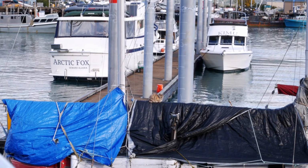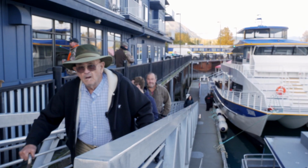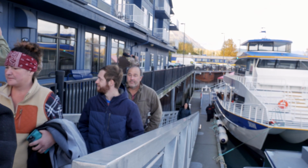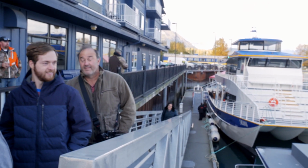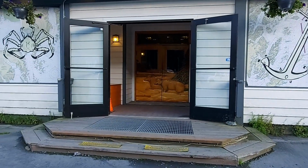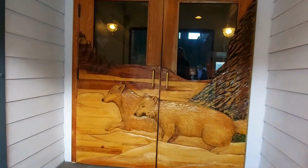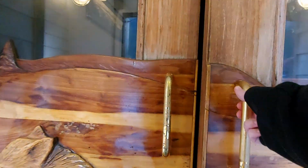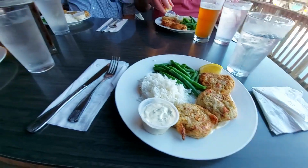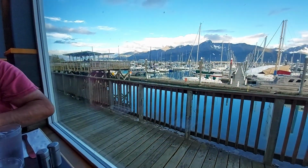A furry boat captain greeted us as we docked. It's a sailor kitty. And with that, we disembarked from the ship and set out on a new mission, to find some dinner. Luckily, we didn't have to go too far, as right next door was Chinook's Seafood Restaurant. Since Seward is a major Alaska fishing port, it's not surprising that it's also known for its seafood, and is something you should try at least once while visiting. I had some delicious crab cakes and enjoyed the view of the bay while I ate.